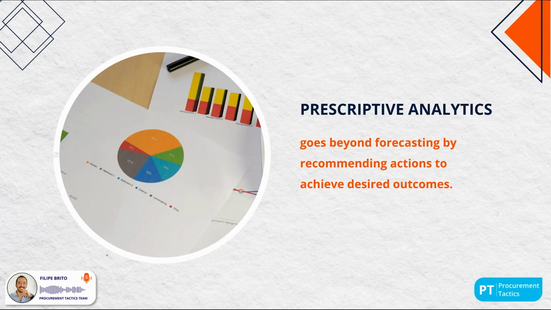Prescriptive analytics goes beyond forecasting by recommending actions to achieve desired outcomes. It uses insights from descriptive, diagnostic, and predictive analytics to suggest the best course of action in any given situation. In procurement, it's like having a strategic advisor that not only identifies potential scenarios, but also suggests how to respond.